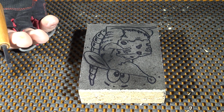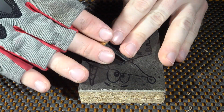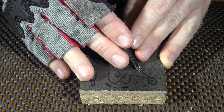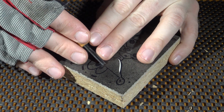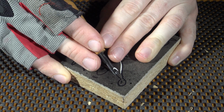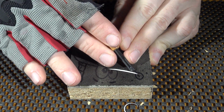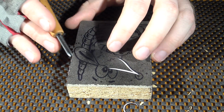Alright, so I'm going to work on carving him out. I'm going to start on the inside of the face, because I find that if you make a mistake, like if you slip and you cut a little bit too much, if you're working on the inside of shapes, you can easily adjust the outside of the shape to fit the mistake that you made on the inside of the face.